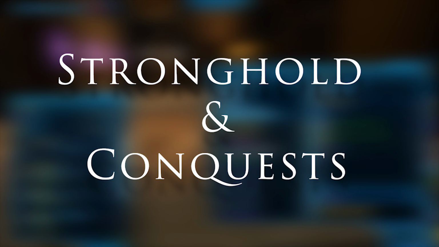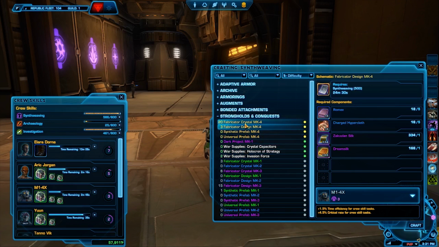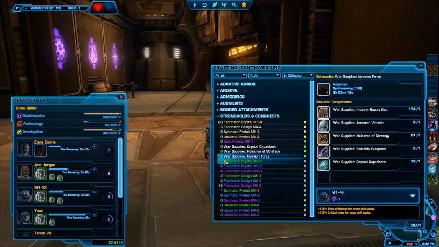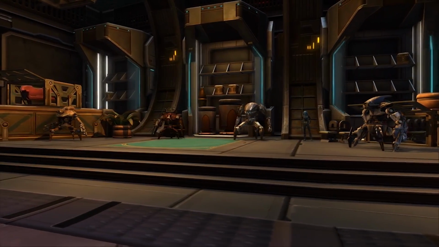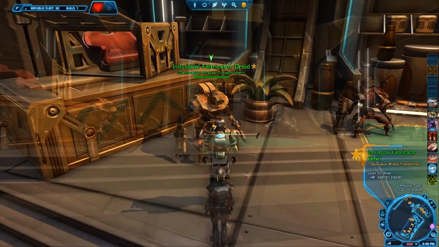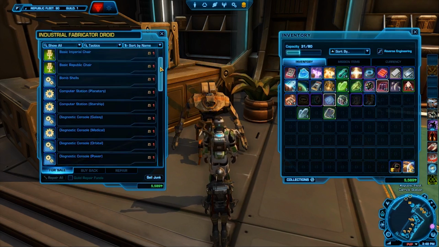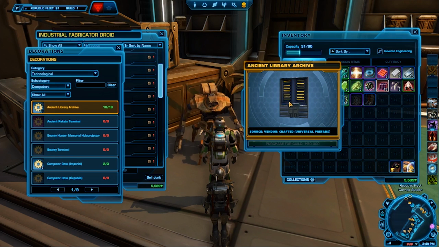The final one is Strongholds and Conquest that the Synthweaver can craft. Similarly to pretty much every crew skill, you can craft the same all over again. So the Fabricator, MK4s, the Dart Projects, and the previous Fabricators, and also the previous Stronghold materials that you can craft. Now these Fabricators are going to help you decorate your Stronghold. No matter what you're crafting, MK1 to 4, you can get some of those decorations for yourself. The droids on the Republic fleet or the Imperial fleet provide you some great decorations there. So if you crafted some, go ahead and check it out.